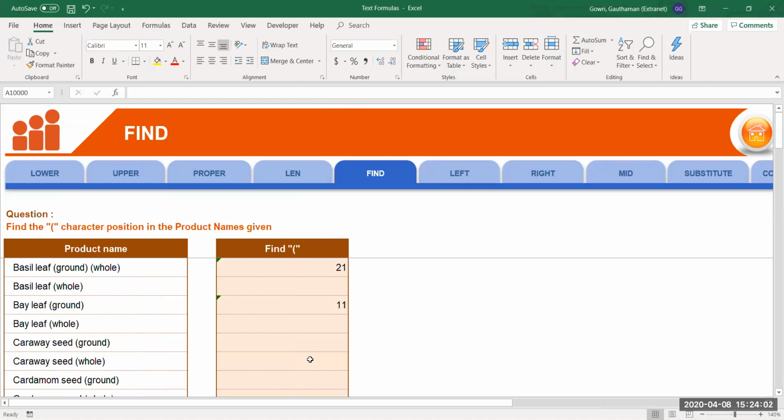Ma'am, the first one wherein you have this 21, in that first time you found was the 11th position. That was the bracket, right? Yeah, 12th position. Then suppose I'm not considering that first bracket and I want the last one, after E. So what would be the formula directly? Because earlier you did the 12th position and then we got the 21st position. Suppose I want the last bracket, how would the formula come?